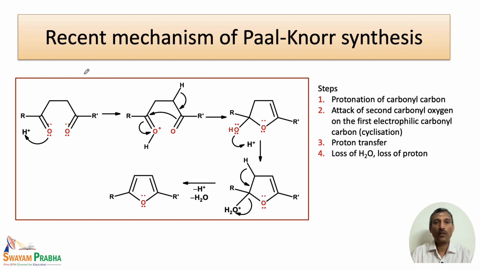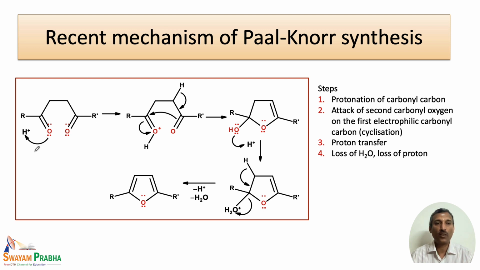But recently people have shown that there are no keto-enol tautomers as we have seen in the earlier one. So, here they have proposed a slightly different mechanism. In this case there is no selective enol formation as the initial step, because they carried out experiments on unsymmetrical carbonyl compounds, and they proved by spectroscopic techniques that no enol is formed in this reaction as an intermediate. So, a different mechanism is proposed for this reaction.